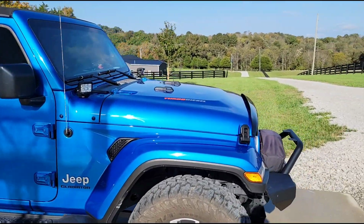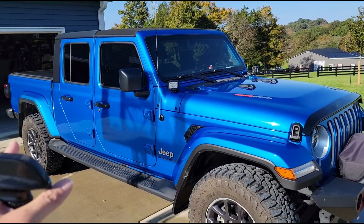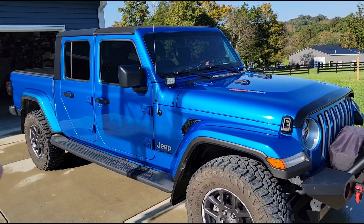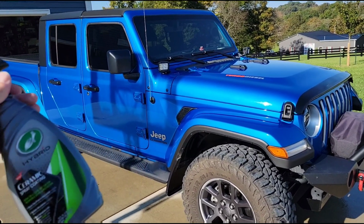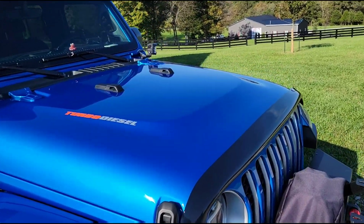So it took me about 15 minutes to go around the entire truck. What I did was I used a clean microfiber. I sprayed this on the panel and just wiped it in. And then after I did the whole truck, I got a new clean cloth, and I went around it and did it again. So I put 2 light coats around the whole truck. Like I said, it took me about 15 minutes.